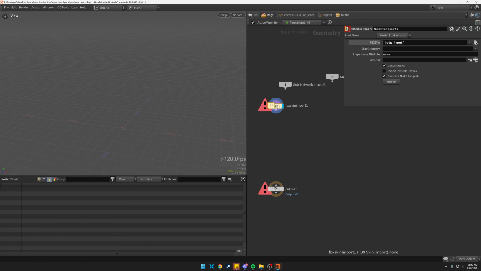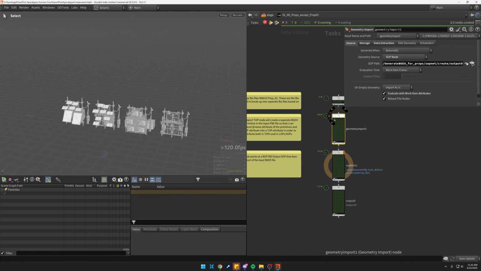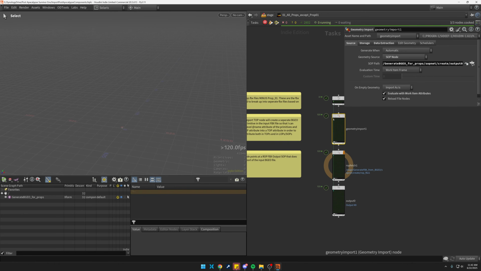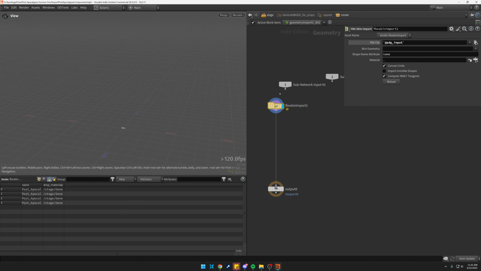All this is doing is creating an FBX skin import file, and I've pointed that at the PDG input. If I expand that right now, it's not doing anything. If I go back up, jump back into this top, and select this work item, then come back over, you'll notice that the PDG input now expands into that selected network.